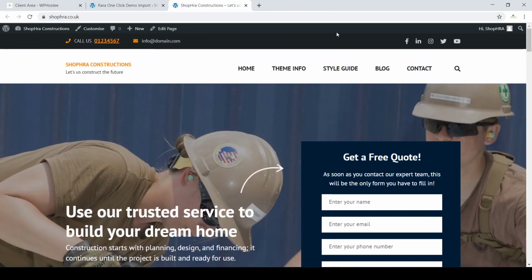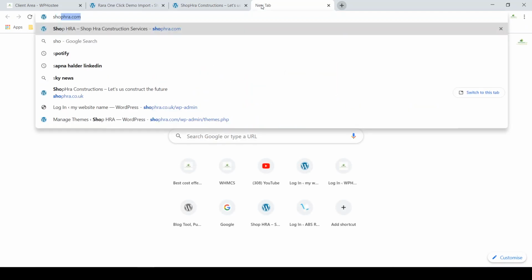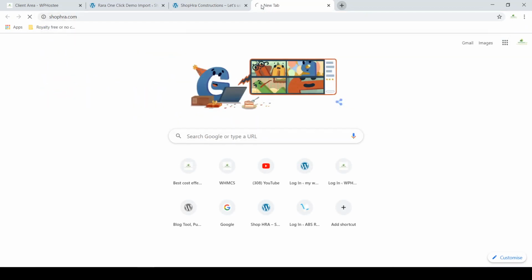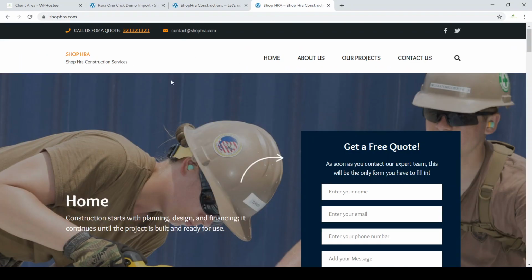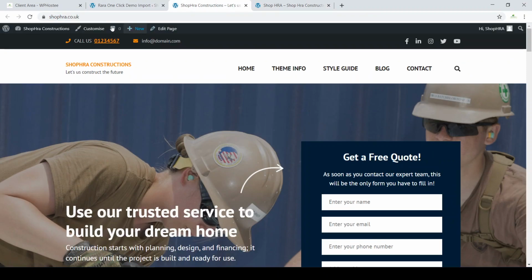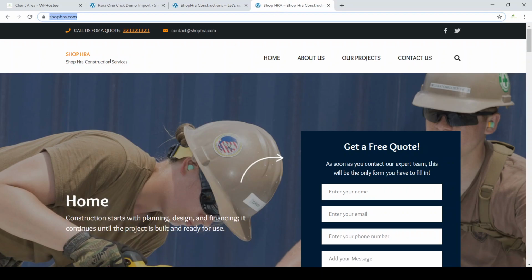So in other words, what I'm saying is this. As you can see, shopra.co.uk is the website that we just started to create now, and the end product that I showed you at the beginning of the tutorial was shopra.com, which are two different websites on two different domain names. As you can see, .com, .co.uk. This is the one I'm showing you now how to create, and this is the end product.